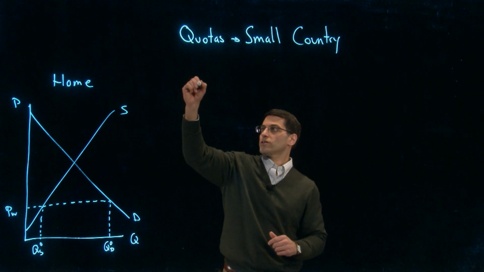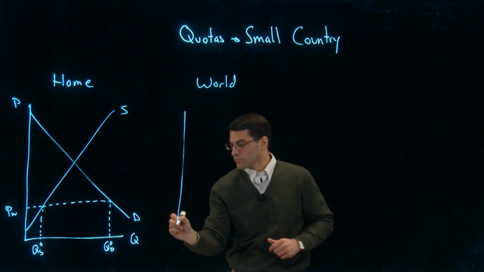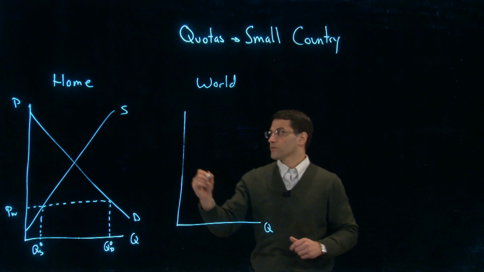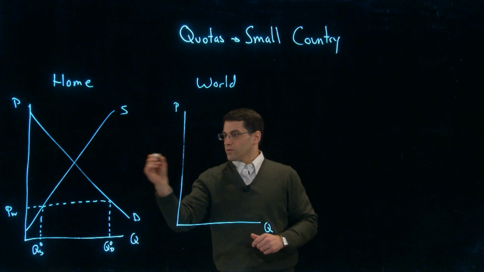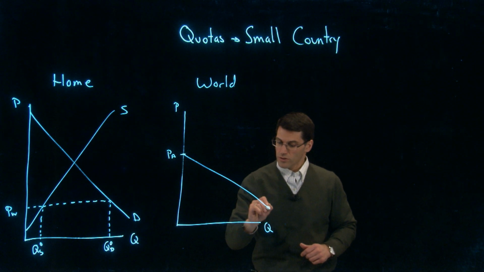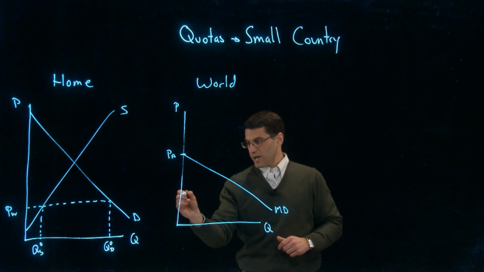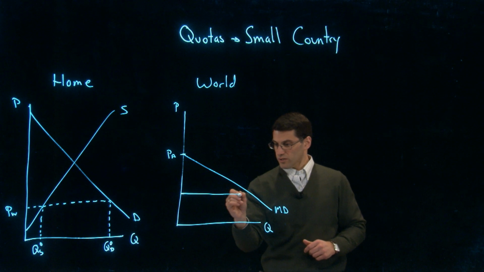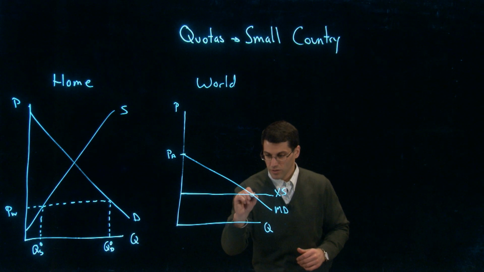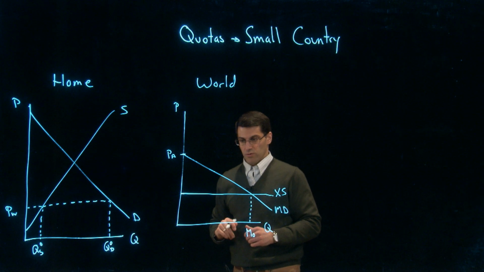And over here, we're going to put our international or world market. An import demand curve starts at the autarky price, downward sloping from there. And again, we're going back to this small country scenario. So again, the export supply curve is just a horizontal line. And here is the quantity of imports. That's our M0 with our world price.